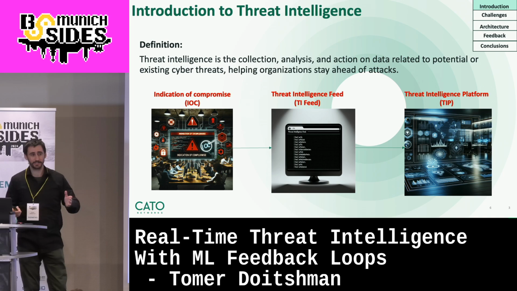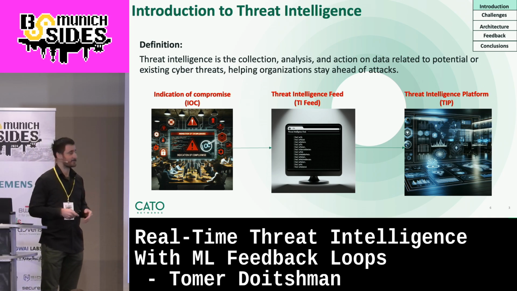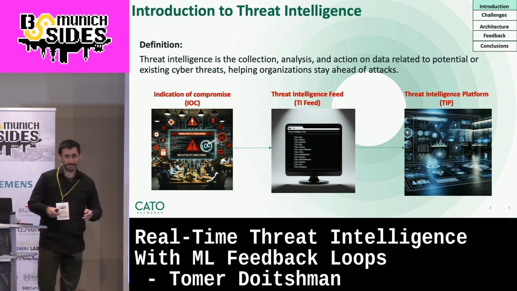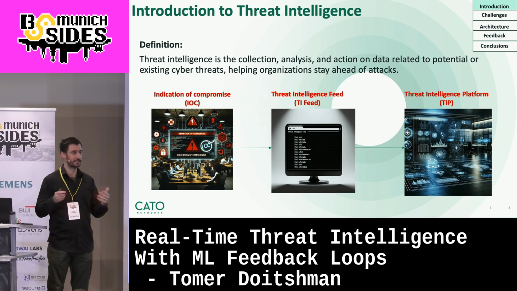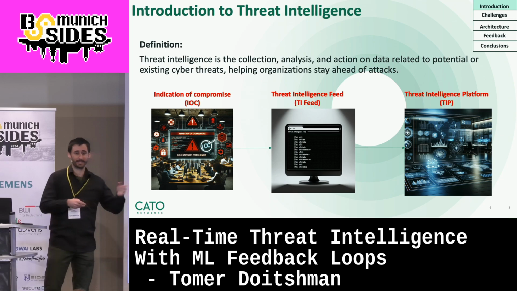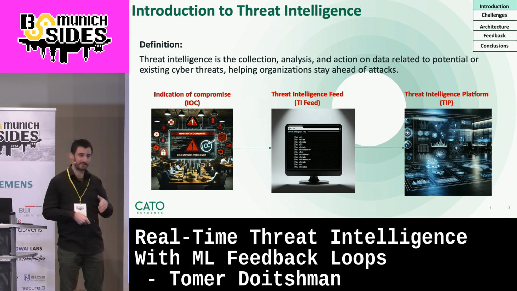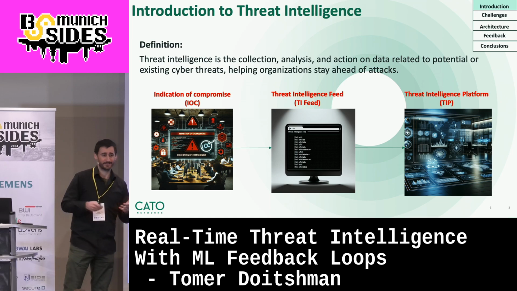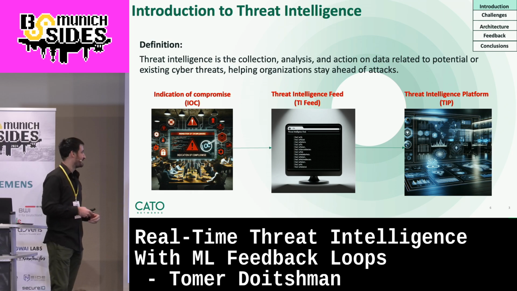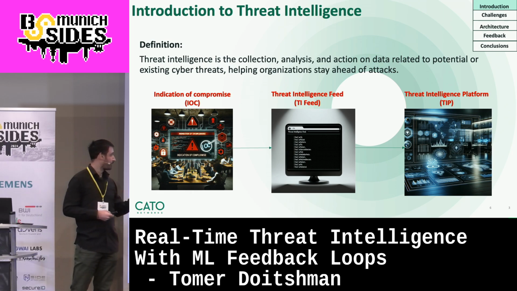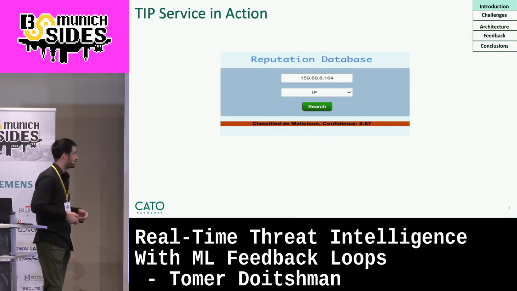The other, and actually the most important reason, is to clear false positives, because these threat intelligence feeds are not holy. We know that many times we have false positives, in domains or IP addresses. Blocking by sending an IOC which is a false positive may cause damage in production, because customers will complain and all of these not nice things. So clearing false positives is actually the main goal of a TIP.